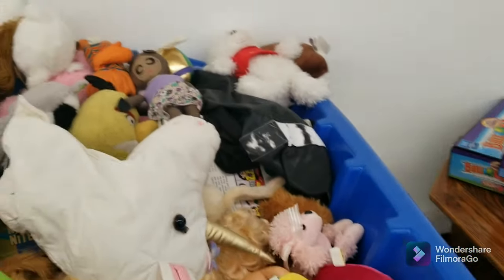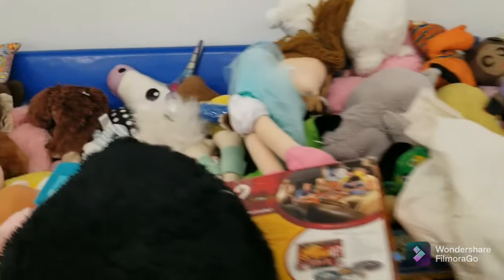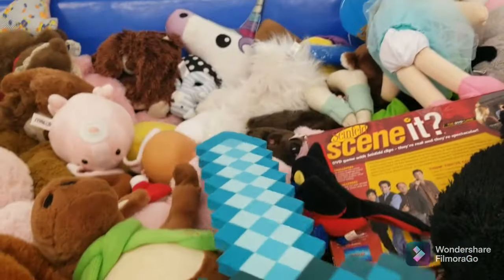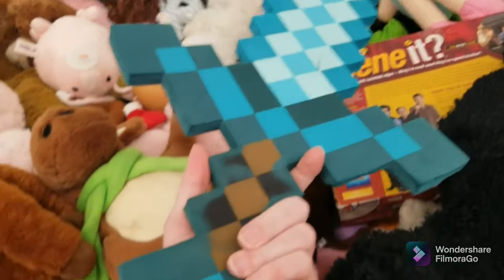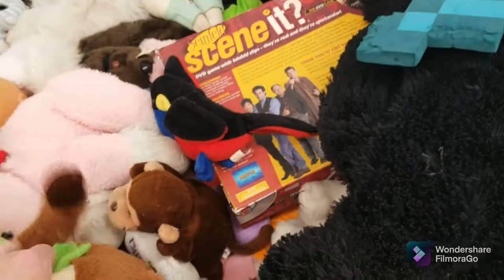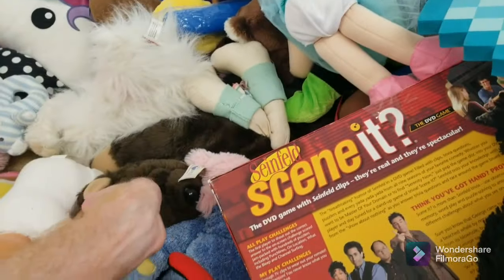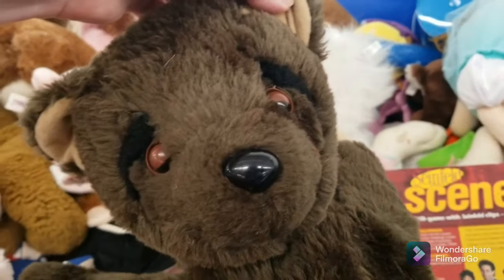This is the plush section and toy section. It was only one or two little bins of toys, so like I said, I almost picked this up, but I didn't really want to fool with shipping it, and I think I did look it up, and it was only going for like $10 or $15. It doesn't weigh much, but it wouldn't be a fun ship. It would ship first class. It would just be a lot of work.